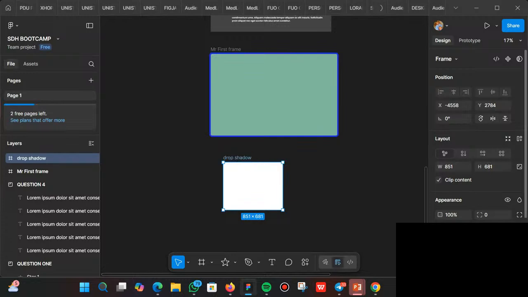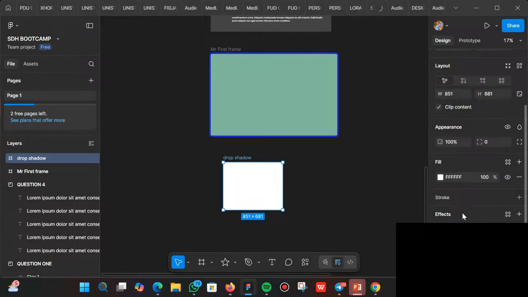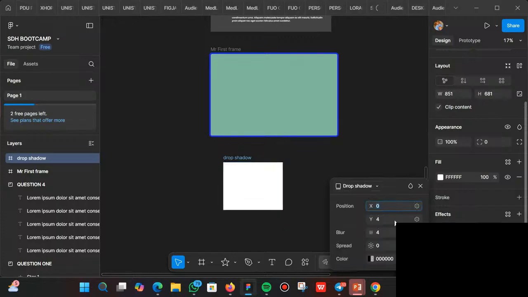This is where you put your effects. For you to add a drop shadow, click on effects. Now this is your x axis, your y axis. The y is always at the bottom edge. Whatever figure you put in the y is going to show around the bottom, while the x shows around the sides.